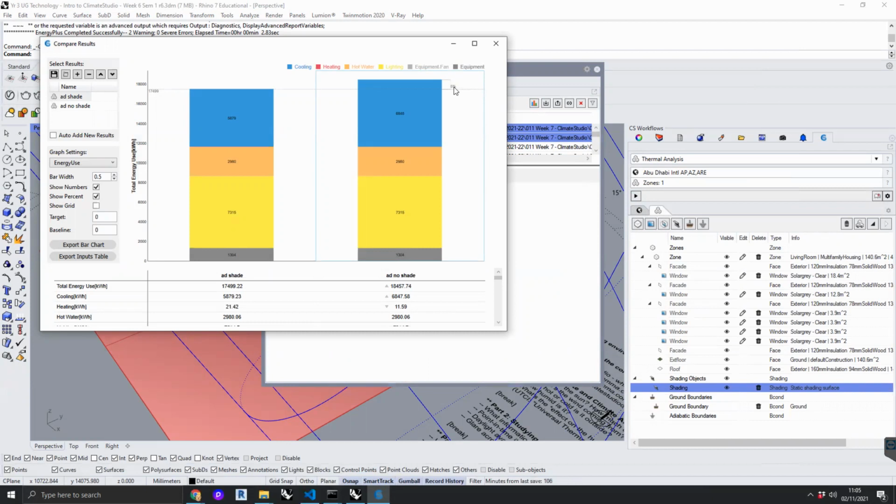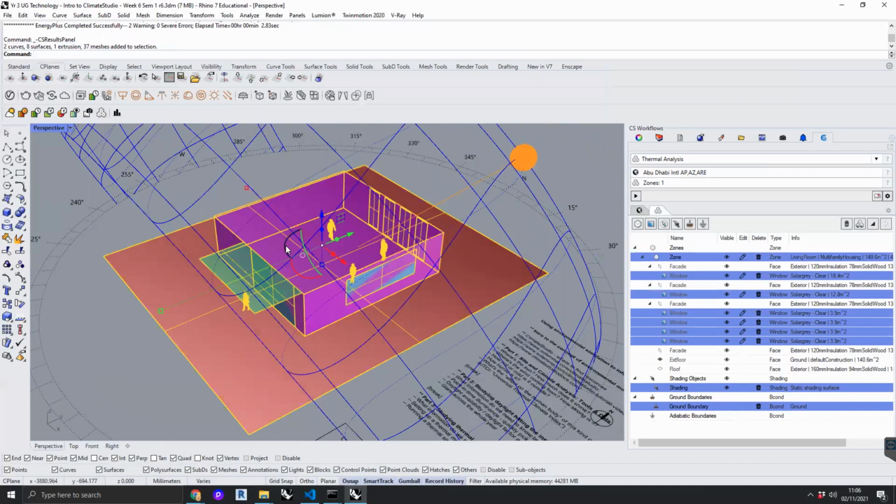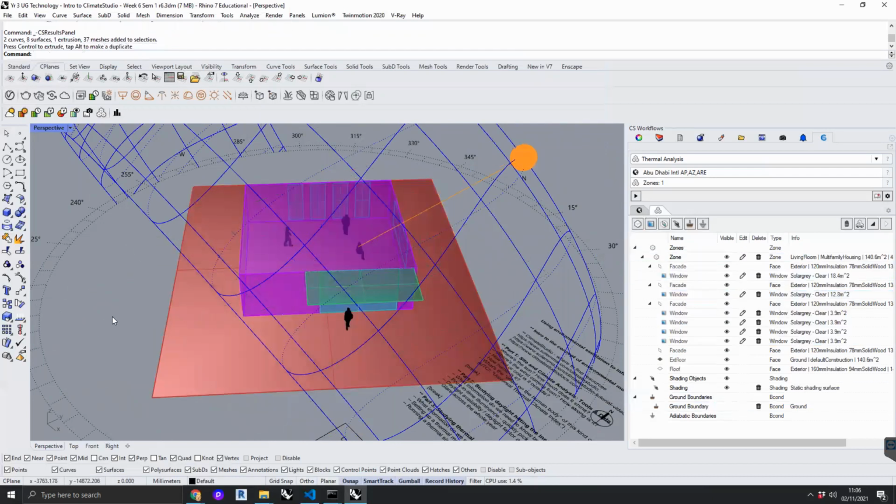Have we now got some tools to start playing and making some bold moves with our designs and not get bogged down by the numbers, but just think about them in terms of, are we moving in this direction or are we moving in this direction? Do we care about glare? Do we care about daylight factor? Do we care about thermal performance? Do we care about daylight availability? Do we care about view angles? And this is a cool thing, you can grab your whole building and rotate the whole thing and rerun your simulation and get a different result.